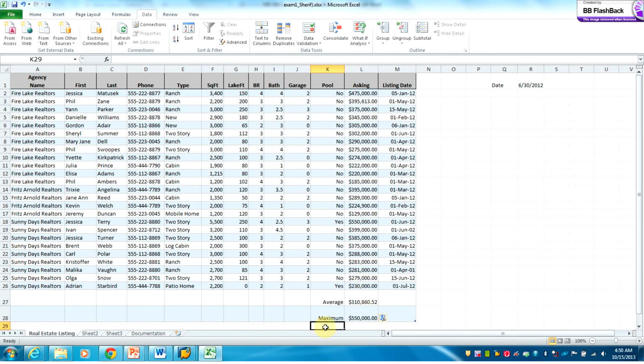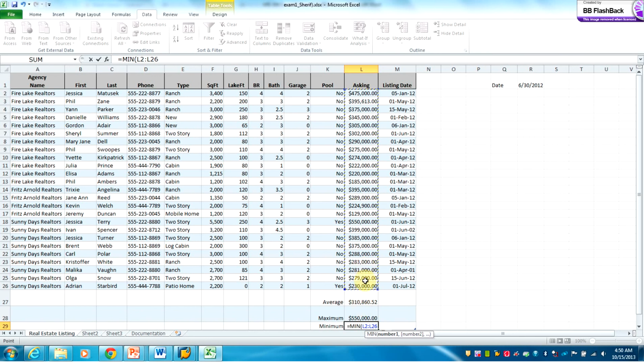And then the last one is minimum, and would be equal to min, M-I-N, here it is. And when you double click on it, it just opens the parentheses for you. So now you need to highlight the numbers again. Make sure that you do not highlight average or max.